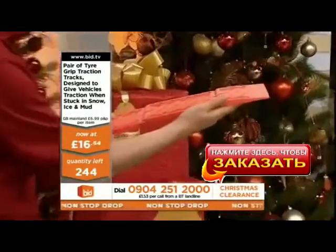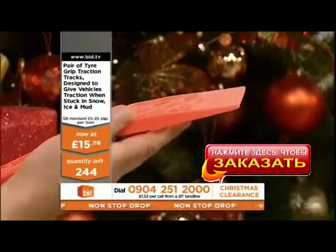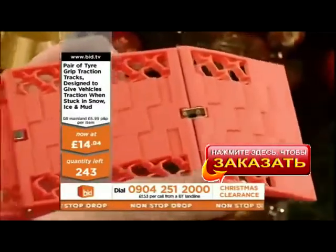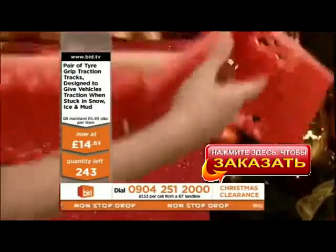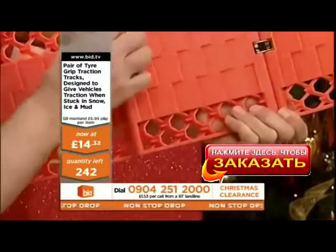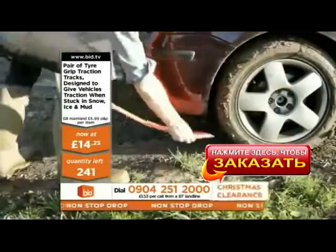Now, can you see that end? I'll just try and show. Can you see how narrow that end is? That's the part that goes underneath the tyre. So you can see it narrows down, and that just slides underneath the tyre. It doesn't matter really which way up you've got them. I would say this is the best way, because the cleat is there on the top. If I turn it over, you'll see that the cleat is now under the bottom. So I would say have the cleat on top, but it's entirely up to you. Those cleats are really, really clever. They just dig in to the tyre and give you a little bit of traction. Don't miss out on them.